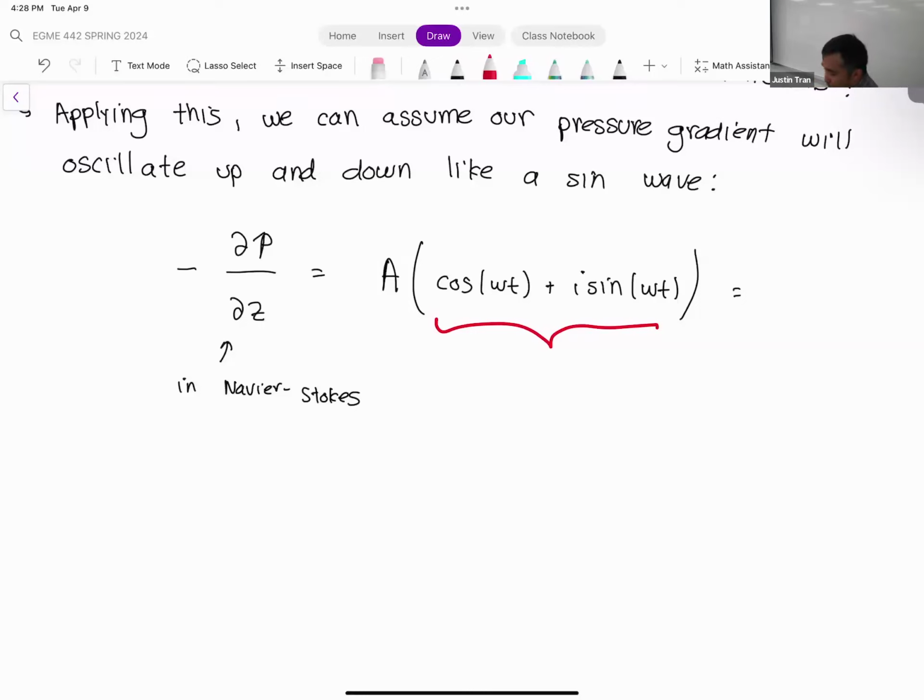Because this summation here is nothing more than Euler's equation, which is e to the i omega t. Remember, we made use of that last time, before spring break, when we were finding solutions to our impedance equation. So our pressure gradient here is going to be A, where A is some unknown coefficient at this point, multiplied by e to the i omega t.